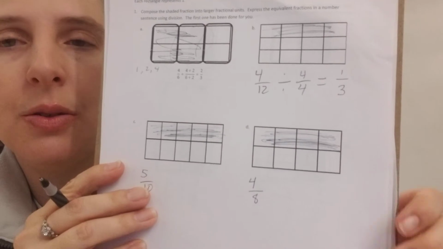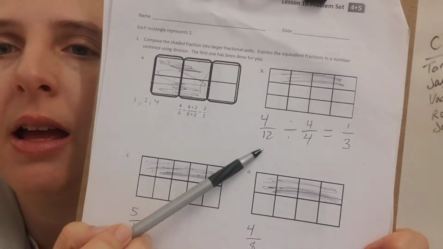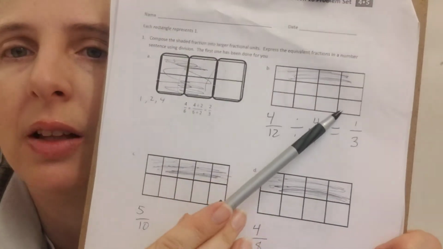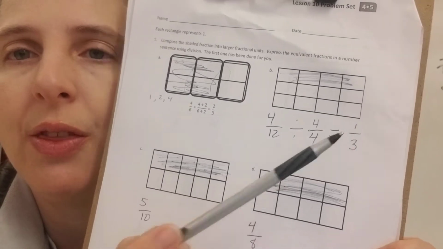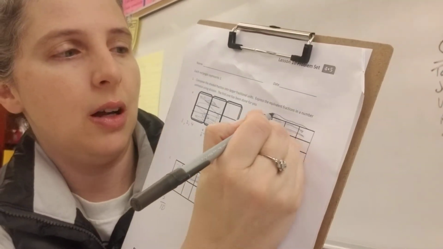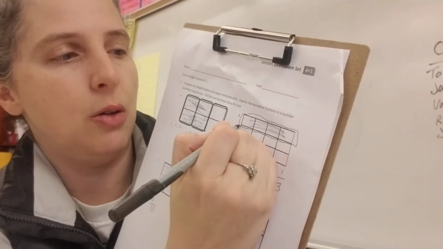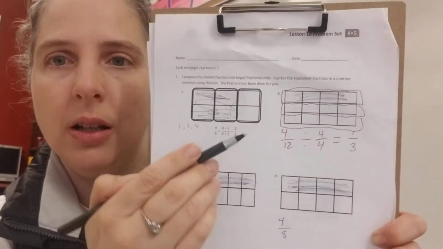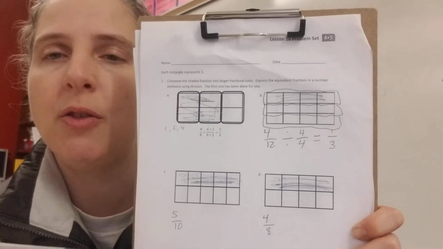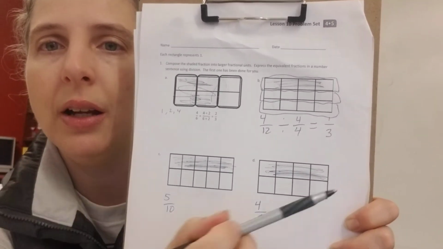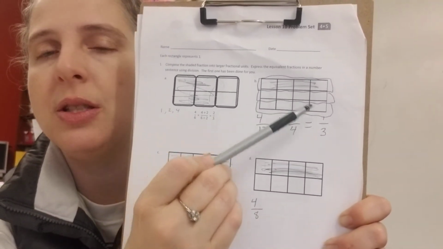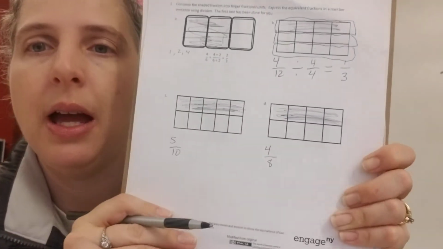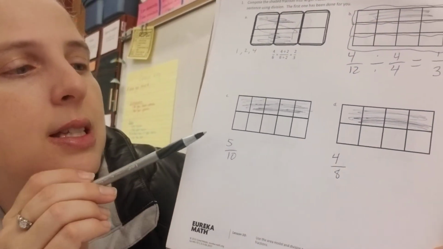Okay, so now I look and I say, hey, I was able to take 4 12ths, all of this, and turn it into 1/3. Now I can look and go, can I break this into 3 groups? 1, 2, 3. Yeah, there's 3 lines there. How many of them are shaded in? 1. That's how I can use the model to prove my answer. Okay? All right, look at this.